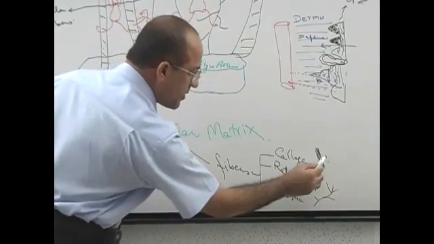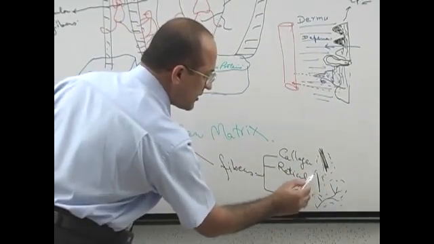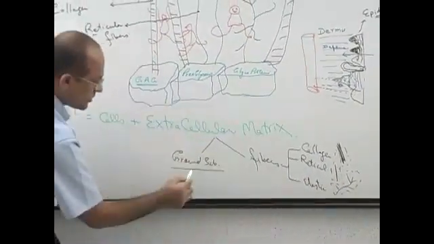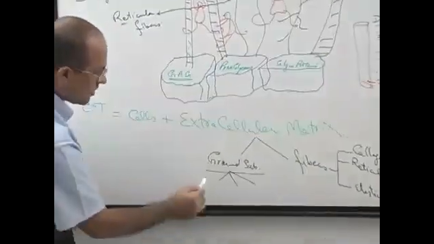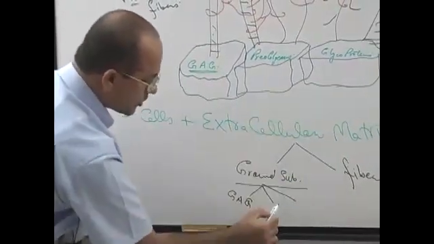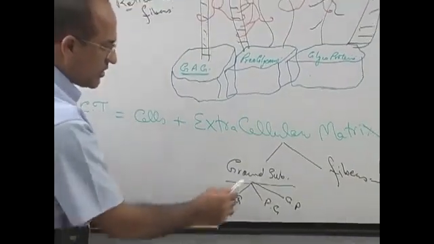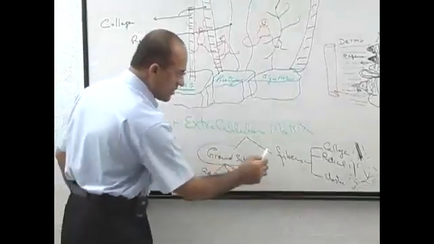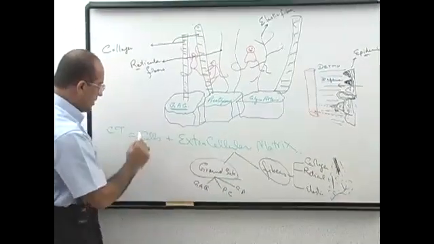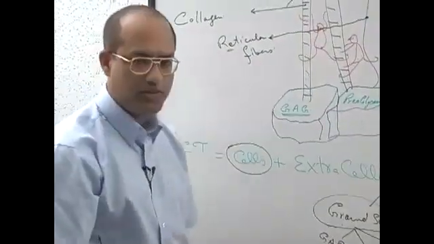And in between the fibers, there is proteinaceous material, made of proteins and carbohydrates, that is called ground substance. What are these three components? Glycosaminoglycans, proteoglycans and glycoproteins, right? These things we'll study later, right? Fibers and ground substance. Today we'll concentrate mainly on the cells of the connective tissue.